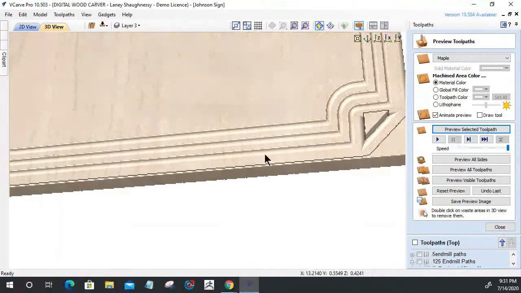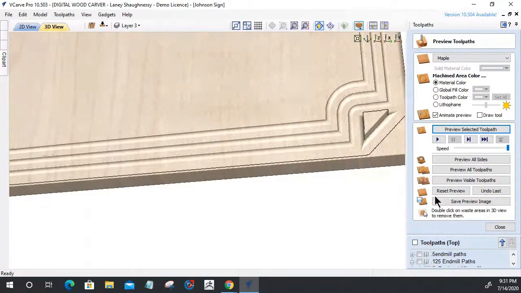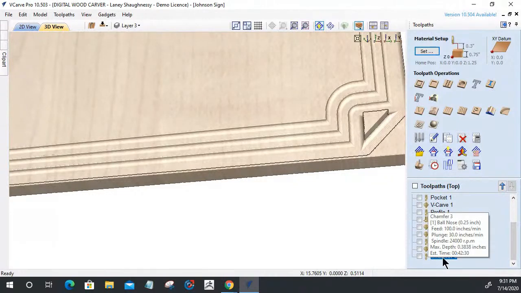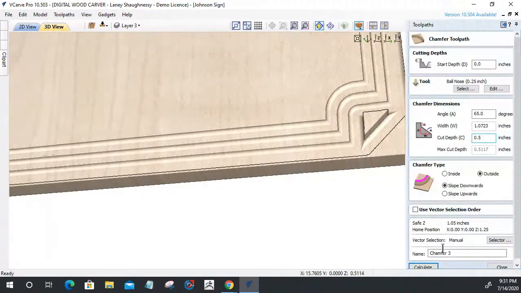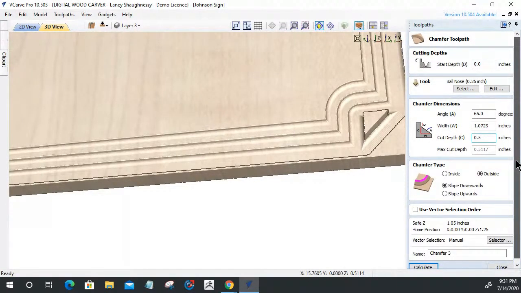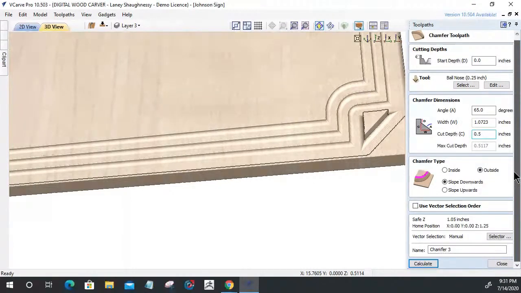Now I need to change my step over to kind of clean that up. So I've got my angle there, but it did kind of a rough cut because, let's see here, 65 degree angle.